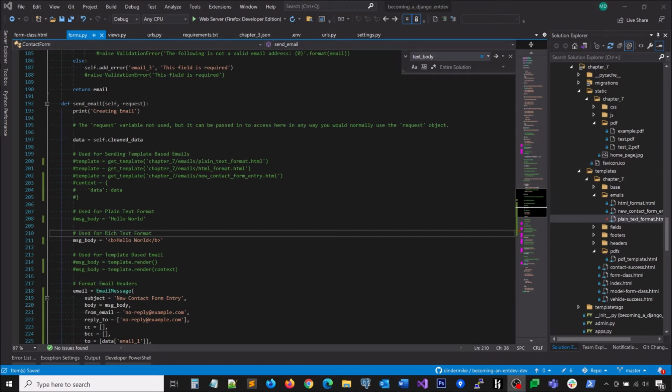And so one of the ways that we do that is we're going to no longer use the string format for our message body.